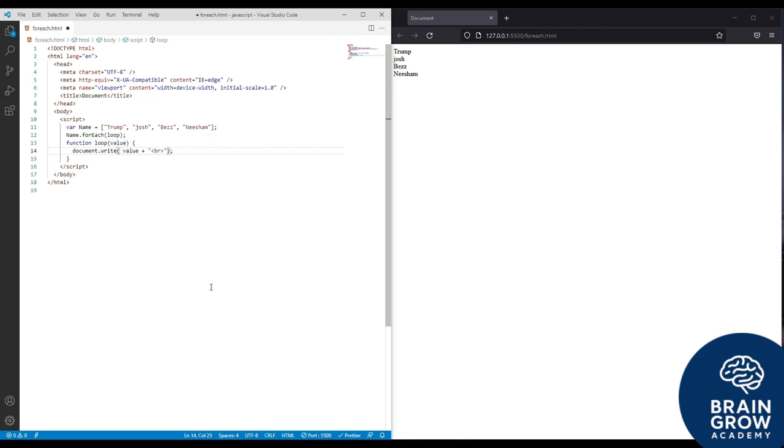Alright, so now I want to have my index value displayed. So I'll give an index in the parameter, and I will also print my index value in the document.write. Now I'll put the concatenation here. Putting the concatenation will show us some space, as you can see here, and will make things display in a much more beautiful manner.